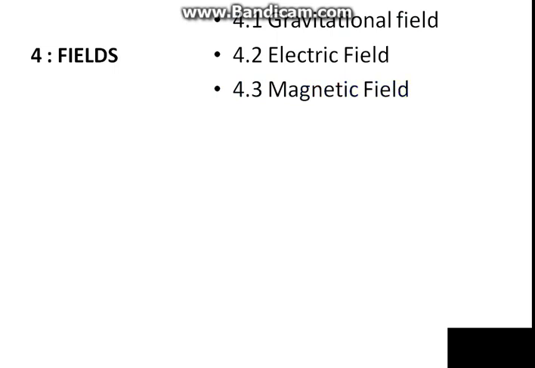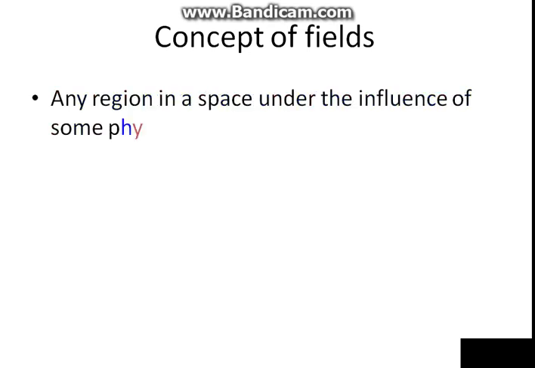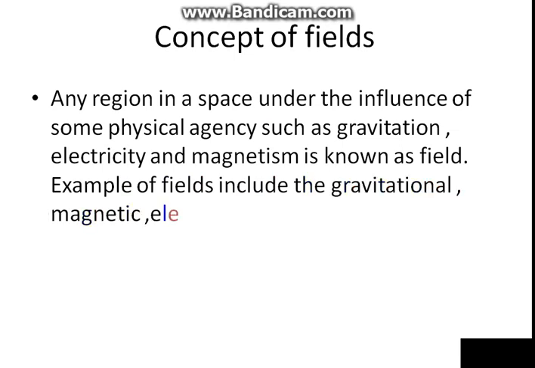Chapter 4, Fields. We'll be dealing with gravitational fields, electric field, magnetic field, electromagnetic field, simple AC circuits. Concepts of field. Any region in a space under the influence of some physical agency such as gravitation, electricity, and magnetism is known as field. Examples of field include the gravitational, magnetic, electric, and nuclear fields.